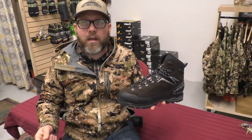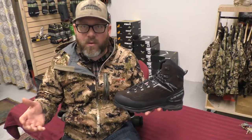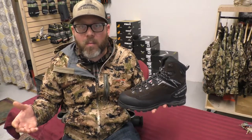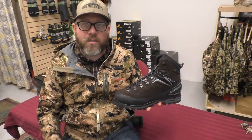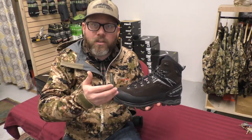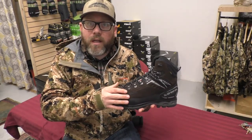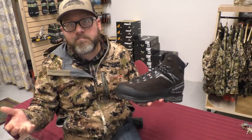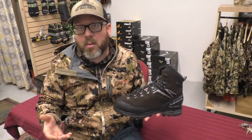Most of the other true alpine companies don't mention hunters in their product mix, so we kind of have to sort out how well it's going to work. This boot and this company make product specifically for hunters and actually do a hunting-specific mountaineering catalog, so that you know what you're getting and you know that you're working with people who aren't working against you. I like that, and I appreciate people who are good with us being hunters and using their product on the mountain.